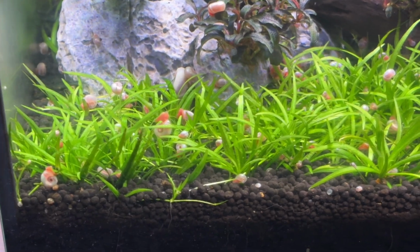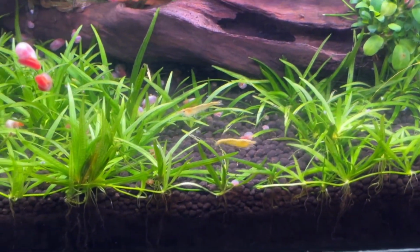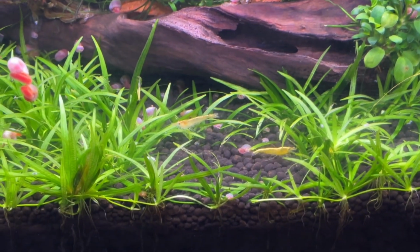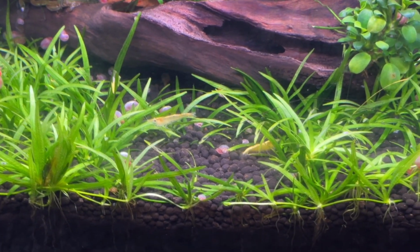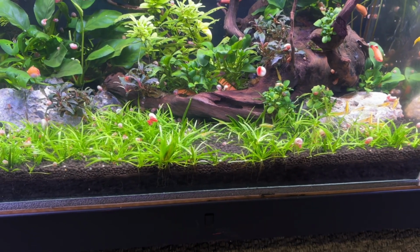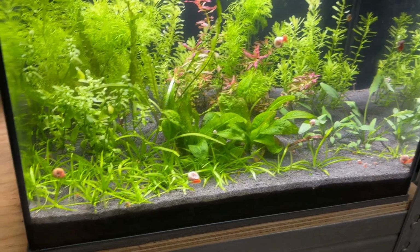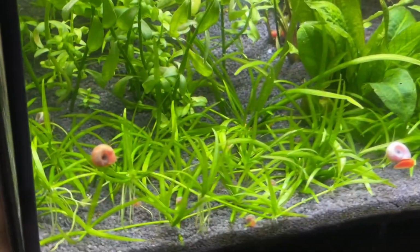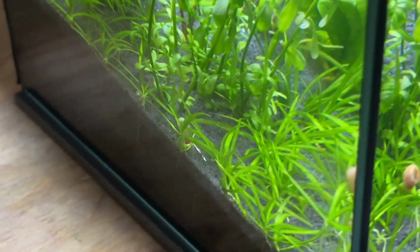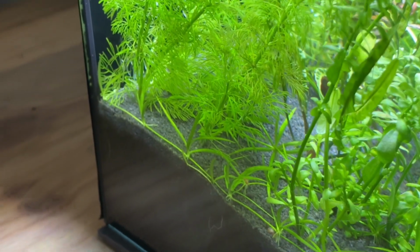Although there is a random patch in the middle of my room temperature White Cloud Mountain minnow tank where it hasn't actually carpeted properly yet, the rest of the tank is pretty much done considering it's a low-tech aquarium with low-powered lighting, no CO2 injection, and no liquid fertilizer. Just keep in mind that it will send out runners in every direction, so eventually they'll start going towards the back of the tank, but in most cases this really shouldn't be an issue, and I plan to just let it do its thing and leave the other plants to grow around it.